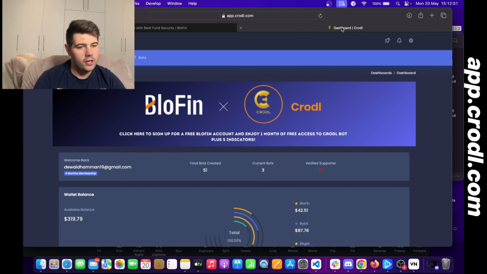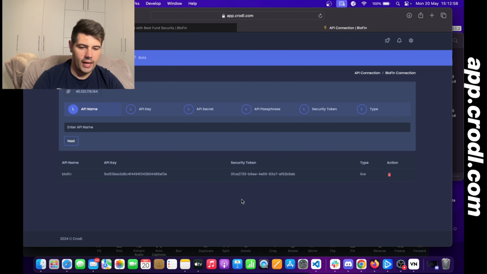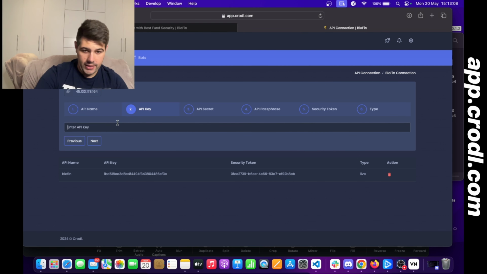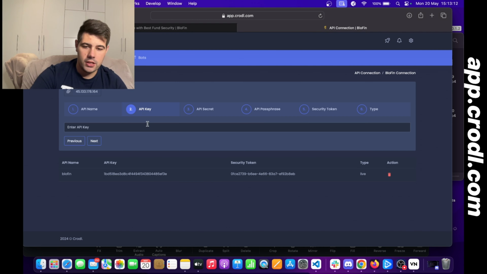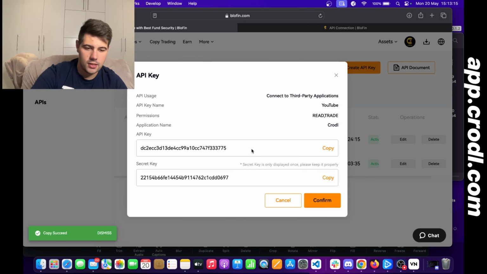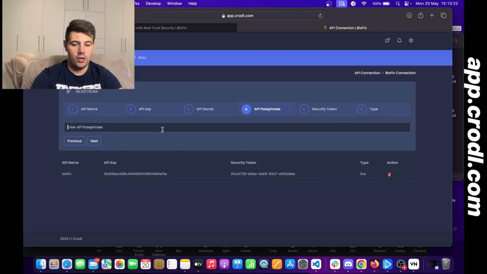Now, when you go to the platform and you've created your account, you can just go to exchanges. Then you can link your key. I already have a previous one pasted in here, which I now need to delete. And then we can just call this YouTube too. Then we want to paste in the first key, which is the API key right here. Paste that in, go next, and then it's going to ask you for the secret. You want to paste that in, and the passphrase is the one that we've just set. If you guys remember, I set mine to YouTube.